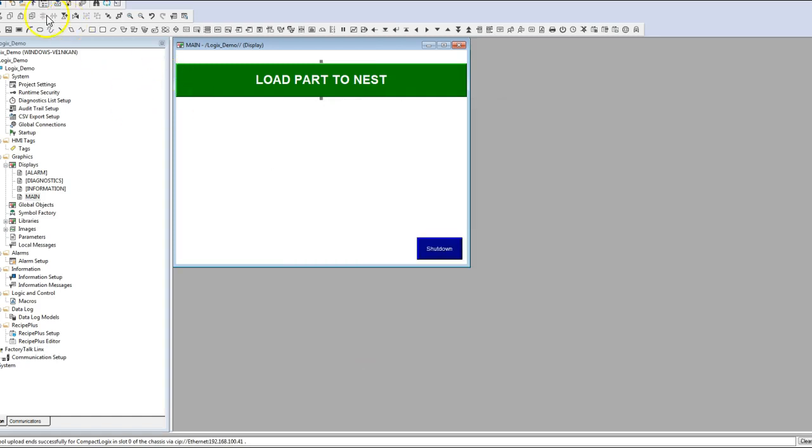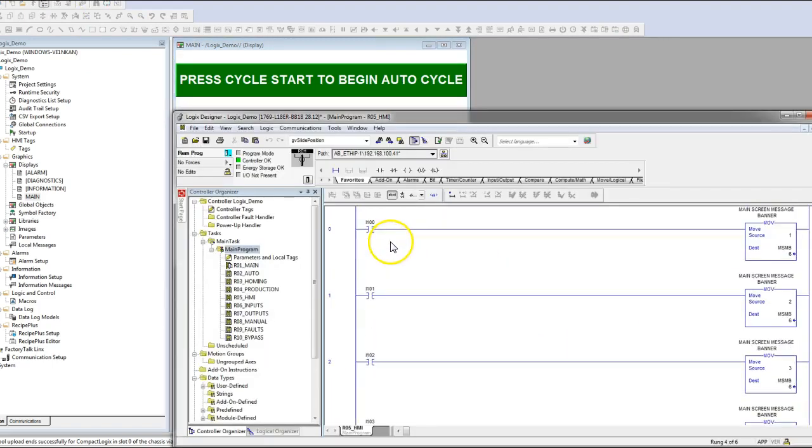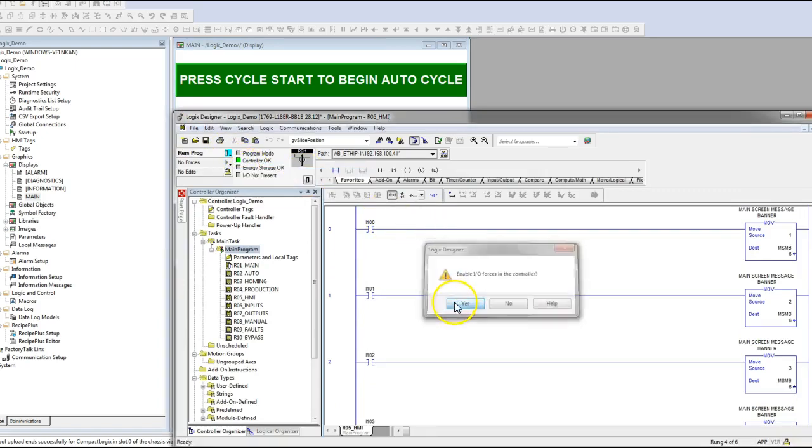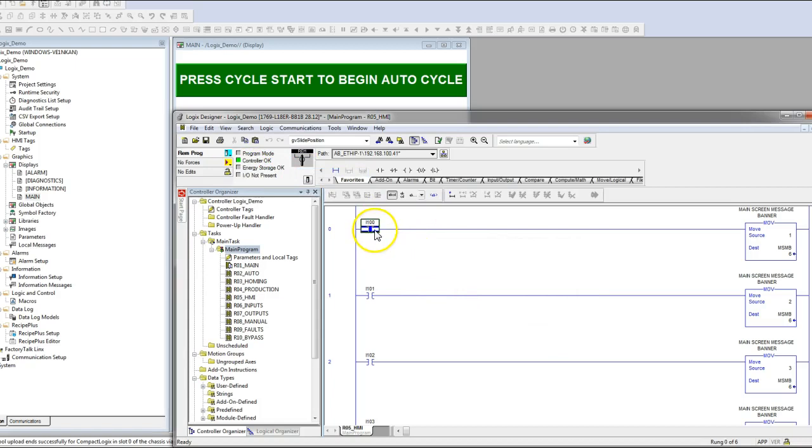So now we're going to put this in a test mode, all right? And we're going to pull up our HMI program. And then we're going to make sure, let's see, all right, we're just going to do that out of practice, okay? And now what we're going to do is trigger message number one. So I'll press the cycle start to begin the cycle. Okay, so it's going to put a one in.